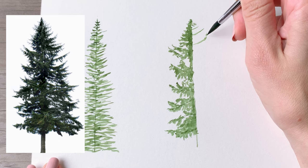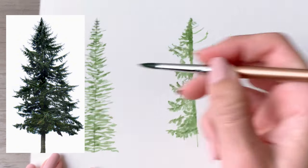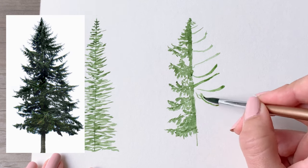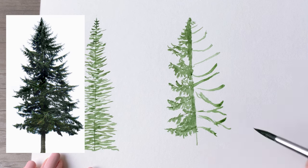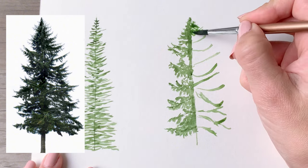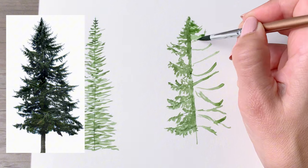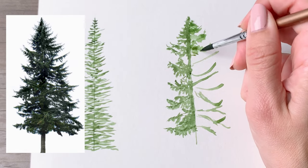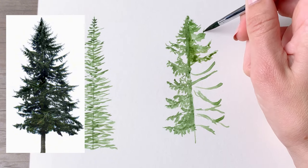Here's another technique: think about your tree in terms of thirds — top third, middle third, bottom third — and lay out the general direction of some main branches. That will help with blocking out the overall look and give you some structure to work with. As we work down this tree, we've already laid out the main structure and now we're going back through adding more detail — smaller branches and needles. Anytime my hand goes off camera, I'm picking up more paint. Pay attention to how much light comes through: this tree is a little more dense at the top with more light filtering through in the middle section.